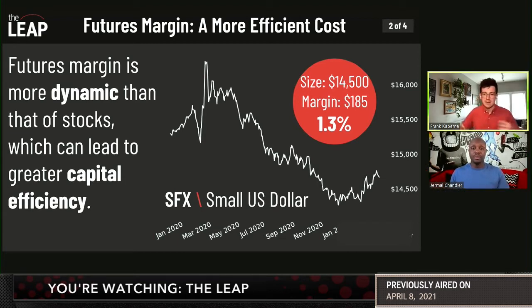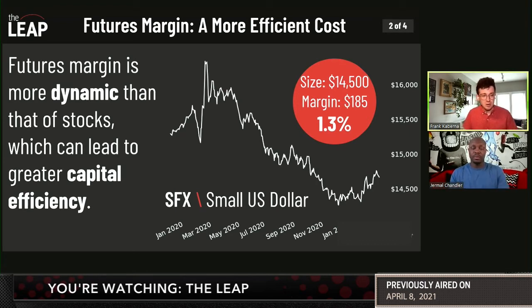And this dynamic nature leads to, like I said, I can't say 100% of the time it's always more efficient with your capital, because you do have an interesting case, which I don't want to get to today, but we will get to down the line, where you have a Bitcoin market, for instance. The futures on that market, a very volatile market, might actually be at or above 50% just because that market doubles, or is cut in half every month, it seems. So this is the opposite side of the spectrum where futures margin really comes into help.